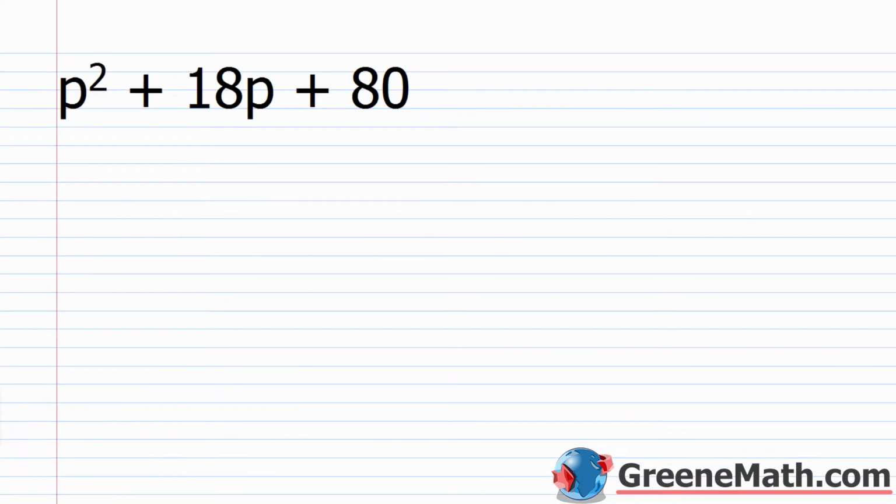All right, let's take a look at the first one. So we have p squared plus 18p plus 80. When you first start out, just go ahead and put two sets of parentheses. I notice that there's nothing common to everything, so there's nothing to pull out to start. And so I know that here and here is a given, right? If this is a 1 right there, then it's just going to be p times p. Very, very easy to get the first ones.